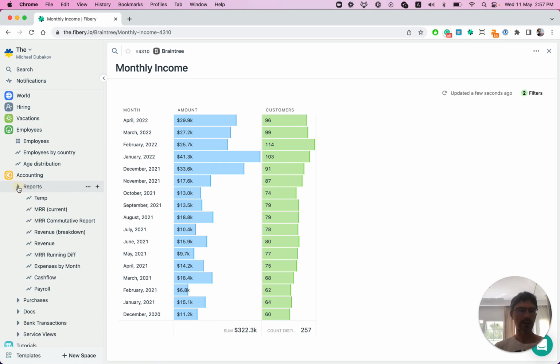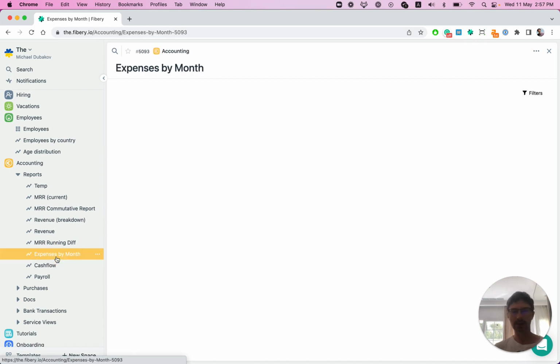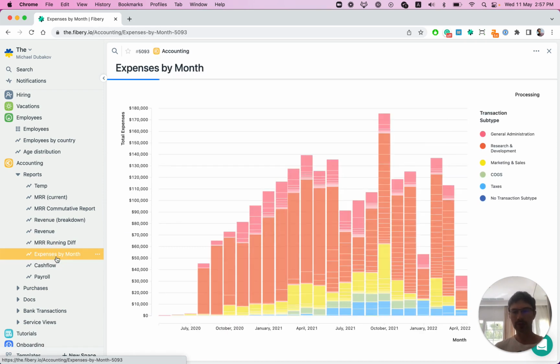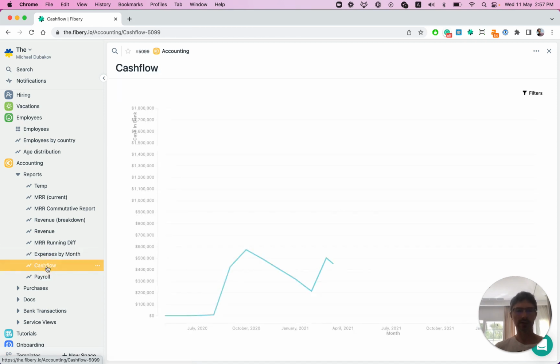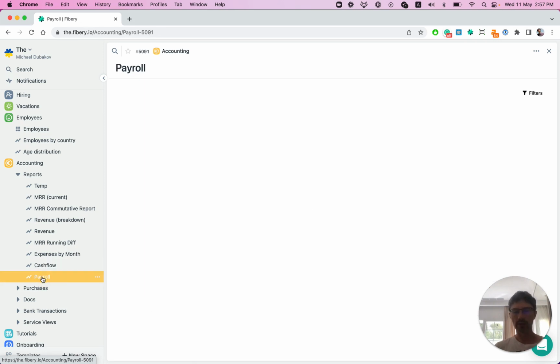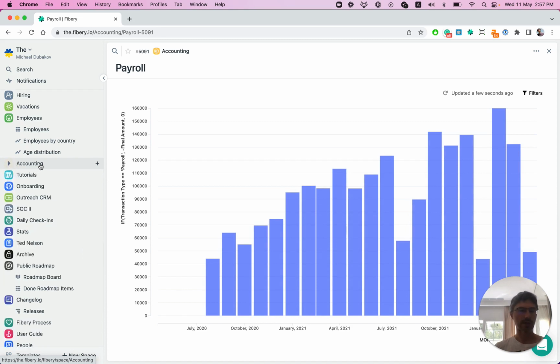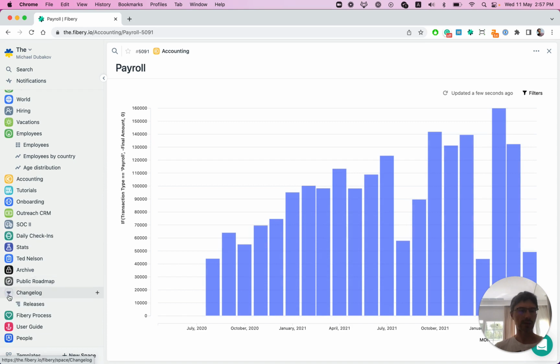And definitely we also track all our bank transactions here, and as a result we can create a report like expenses by months, so we understand our burn rate on average. Or we can create a report that shows us our cash flow, or let's say our payroll. So all this can be done right here, so we don't have any real accounting application besides Fibery, so we use it as accounting as well.